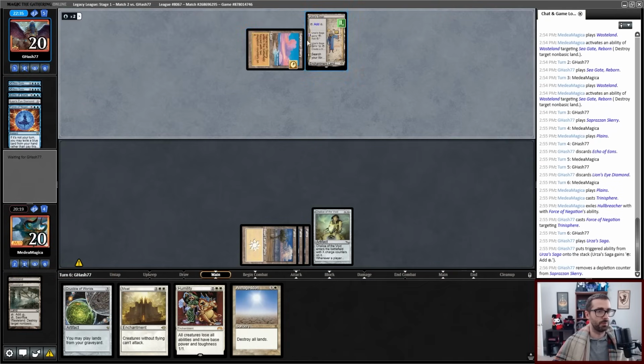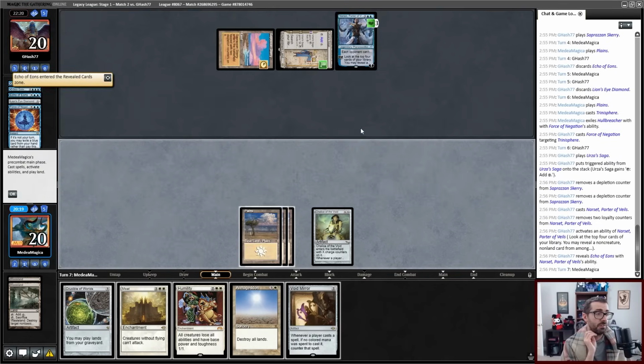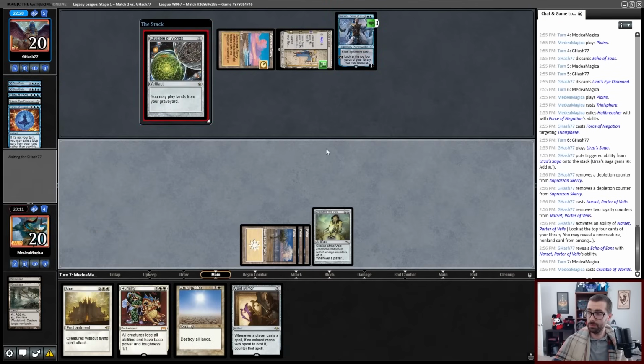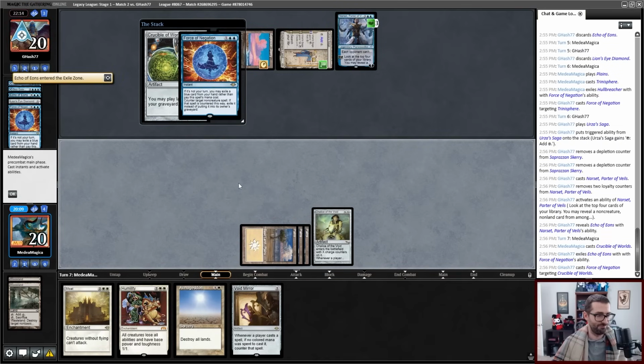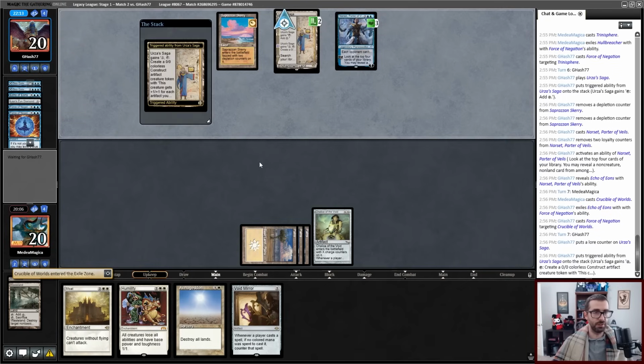So this is where we can start seeing reasonable plays like Narset happen. Okay, there is the Narset. Finding an Echo. So I will go ahead and Crucible. This is an incredibly good counterspell if my opponent has one. C'est la vie. I mean, I tried to play around the counterspell to the best of my ability and was foiled.